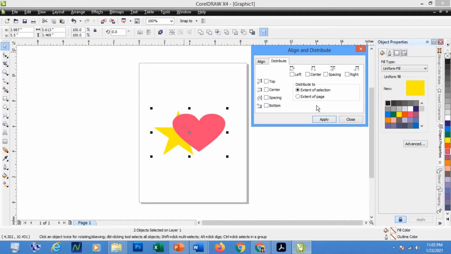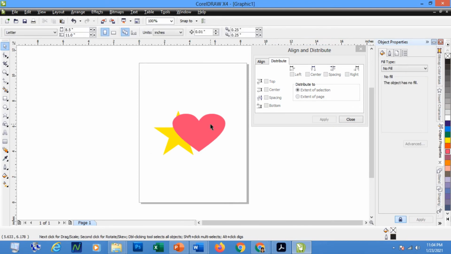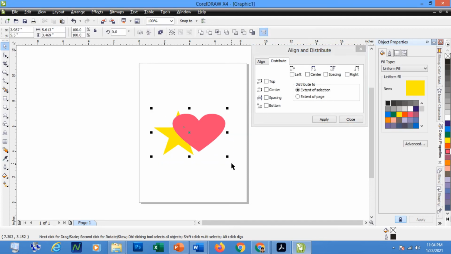So I was not able to click horizontal already. Now, these are the different distribute commands: left, center, spacing, right. It will only appear if the two objects have been selected, but if one or more objects are not selected, the Align and Distribute dialog box will be dimmed or gray. So you have to select the object that you would like to change or modify.